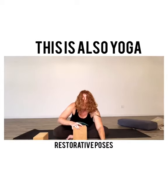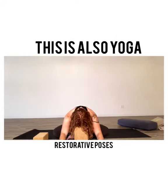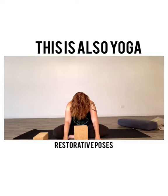So for me right now, even going the shorter side on the block, it's too much. So I'm gonna put it higher and hold here. So breathe, feeling your back filling up with breath. We're gonna stay here for two more really deep inhales. And slowly go ahead and roll up.